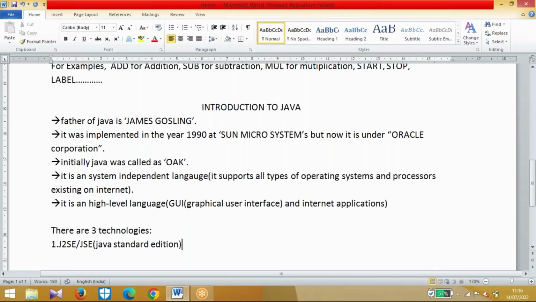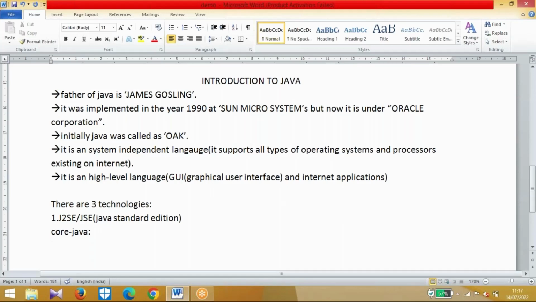In JSE technology, we are going to discuss core Java. In core Java, what topics can we cover?